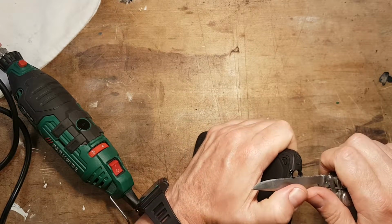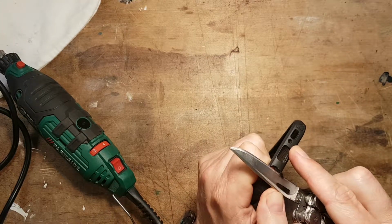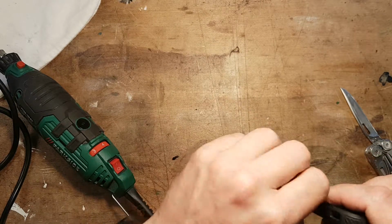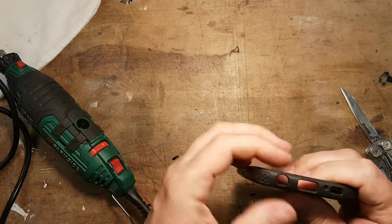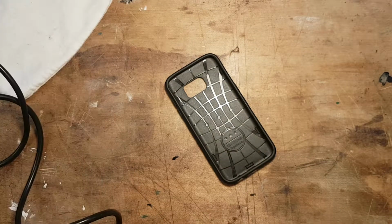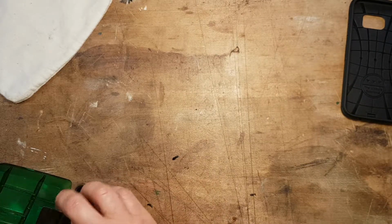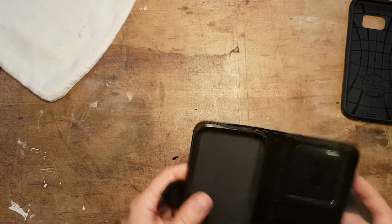I'm going to see if I can clean this up a bit with the Leatherman. The old fingernails. Nature's Leatherman. Okay, I'm happy. So now step 2, we get the old Parkside out of the way. Maybe that's what Dremels should be known as now, Parksides. Maybe that's what mine's going to be known as. But I have lots of Parkside tools because I buy the cheapy old tools in Lidl's and enjoy them.